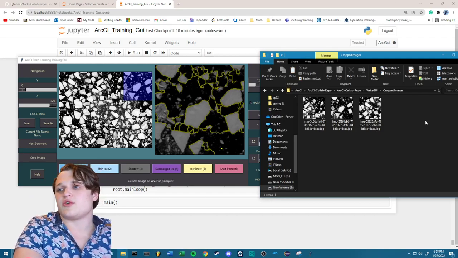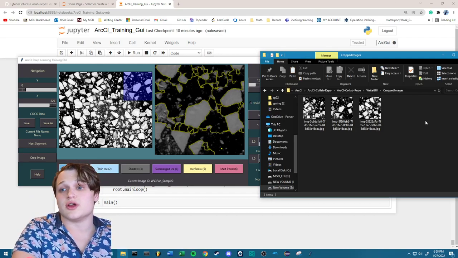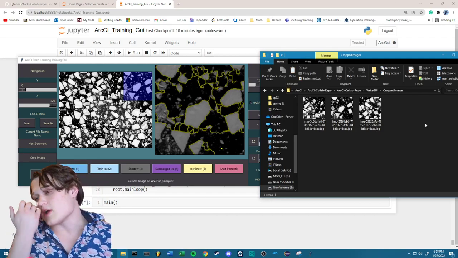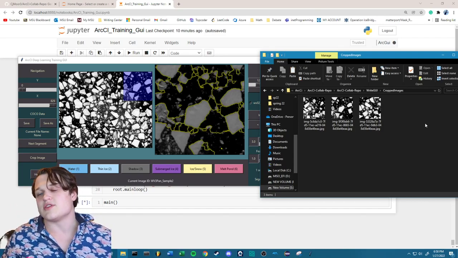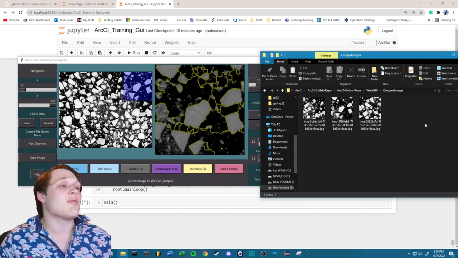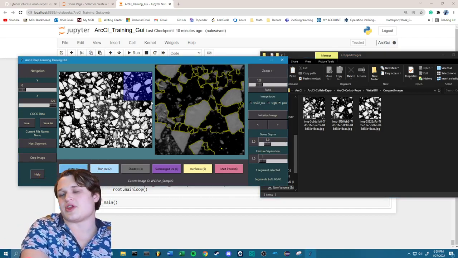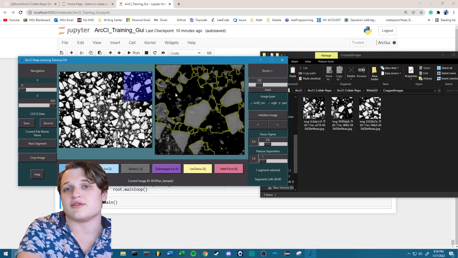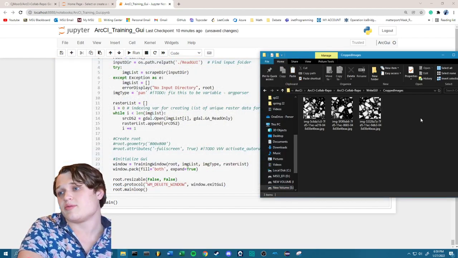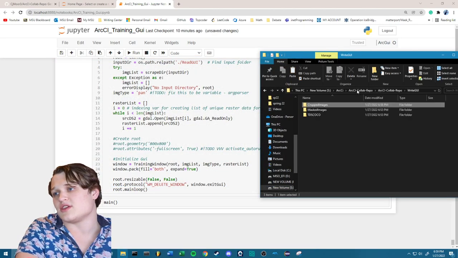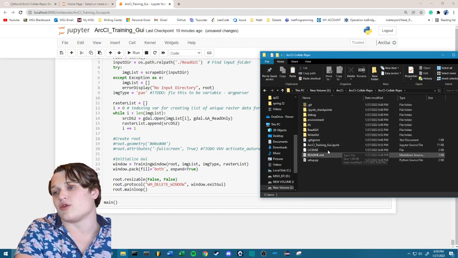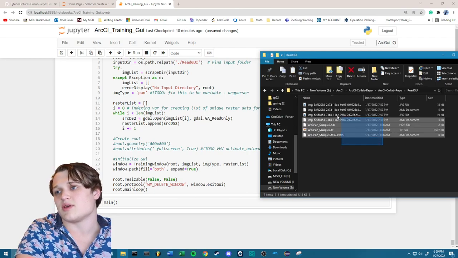So let's say that we've populated this folder full of images of the correct size, right? 256 by 256. And we're ready to move on to the next step. How can we go about that? So what we want to do, since let's pretend that we've only classified images of that size, we want to close this because we already initialized it with certain files in the read folder, and we're going to have to reinitialize it if we want it to do something different.